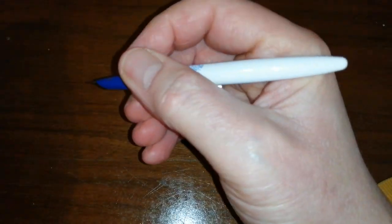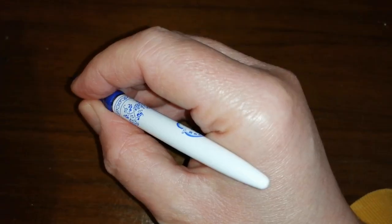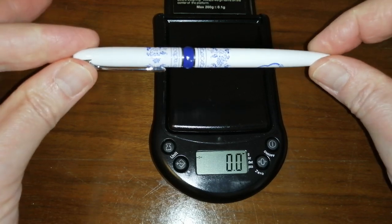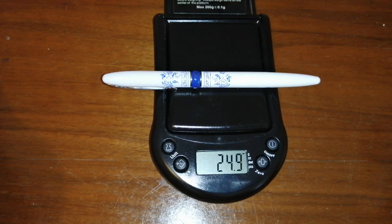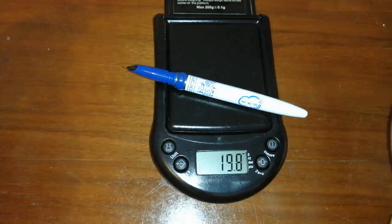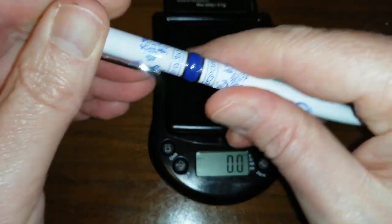Whereas this Hero 9626 fountain pen is still a really comfortable fit in my hand. Really, really nice. I am going to weigh this pen because it is an all metal fountain pen. And I think some people will appreciate the fact that even though this is a slimmer metal pen, it's still got decent weight to it. It's nearly 25 grams all up. Uncapped, 19.8 grams. So I mean, this is heavier than quite a few pens.